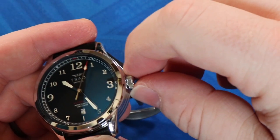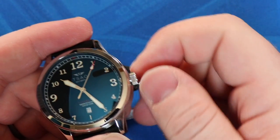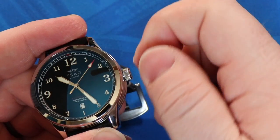It runs counter to one of the things I'll talk about that I really like about the watch. For what it is, it's a hugely tall watch. The second thing is that the crown on the watch is incredibly tiny, which is funny — it looks even more tiny because the case is so large. And the reason the crown being small bugs me is because it makes it really difficult to manually wind, especially when you have bigger, thicker fingers as I do.